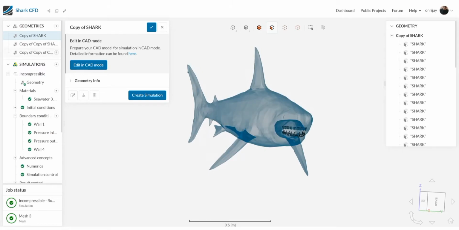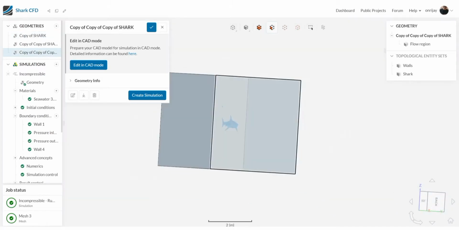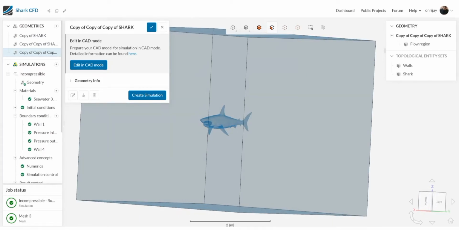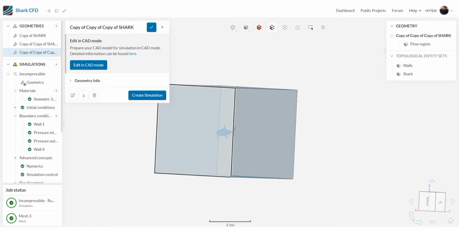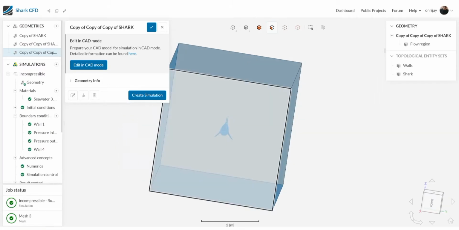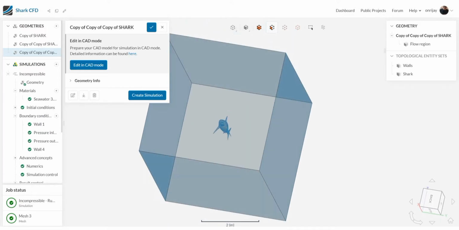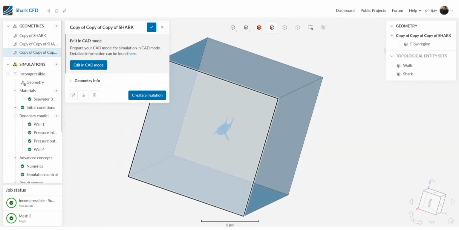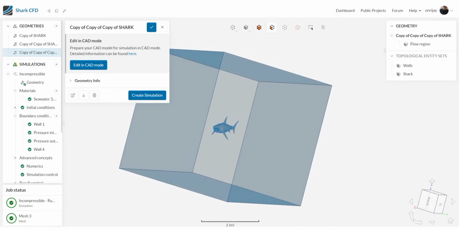model here. So in this case, what I've done is I've taken a 3D model, I created a shape, and this box here, this giant box that's around the shark, that is actually the fluid volume. So the fluid is bound within these walls. So the box here is a boundary for the walls, which will be filled with a fluid that is calculated by the cloud computer.